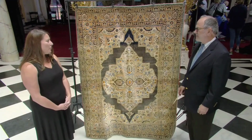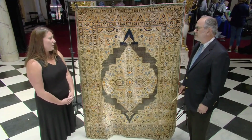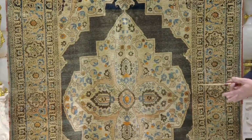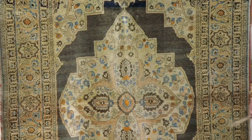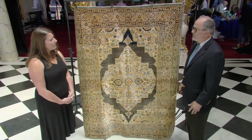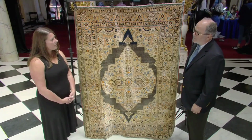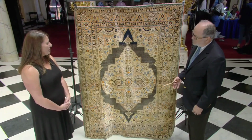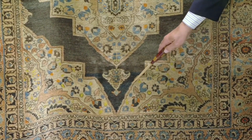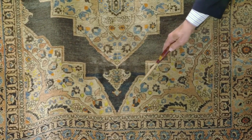This particular rug features a classic medallion center woven in a combination of dark blue and a brownish color due to the varying availability of indigo dye during its creation. It was woven around 1910, so it's actually kind of fun because it's not far off from what the vintage of this house is. This rug's design includes touches of orange, a synthetic aniline dye introduced in the 1880s, which has retained its vibrant hue over time, contrasting with the more mellowed natural dyes.